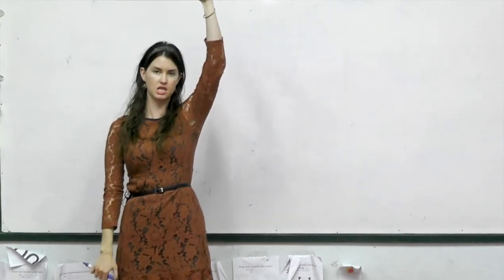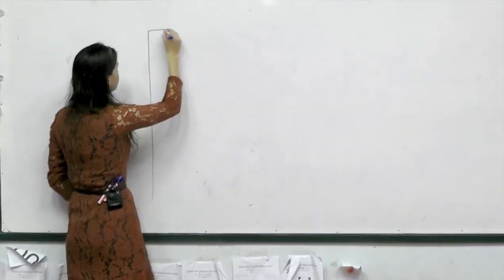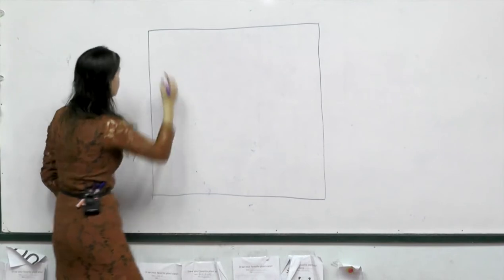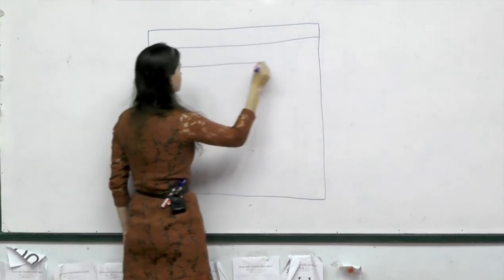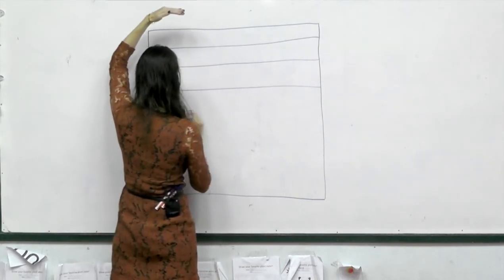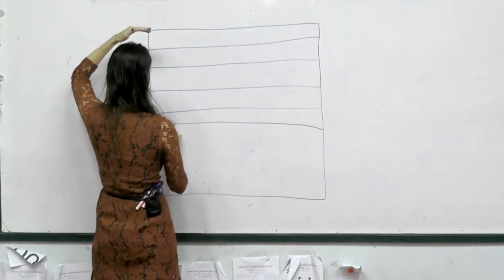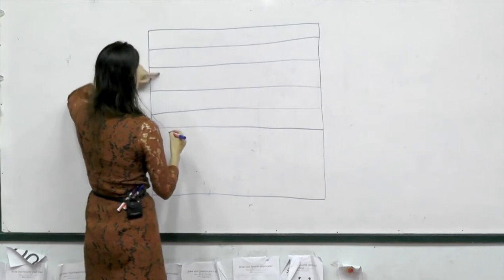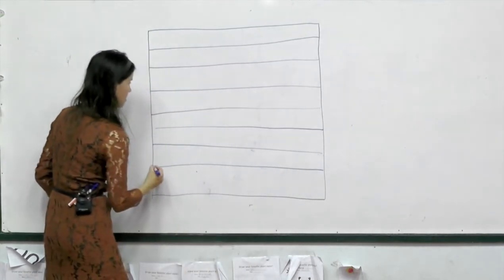We're going to make a quick chart on our board to see whose animal is the tallest animal. So we're going to make a nice chart, kind of like our chart that we used today to measure. We're going to think about how tall our animal is. When we're thinking about tall, is that length or height? Height. Yeah, when we're talking about how tall something is, we're talking about how high it is. So we're using height.